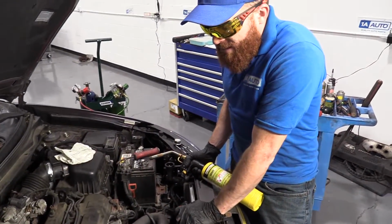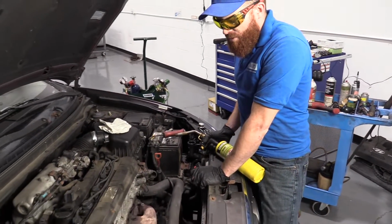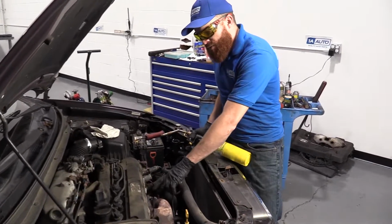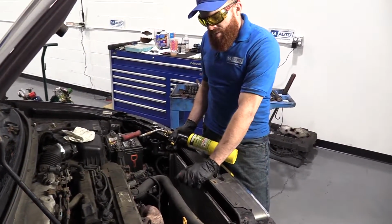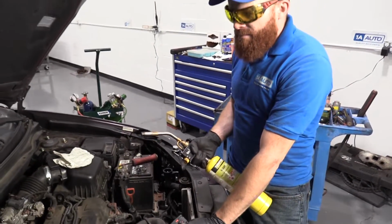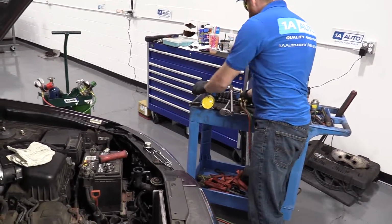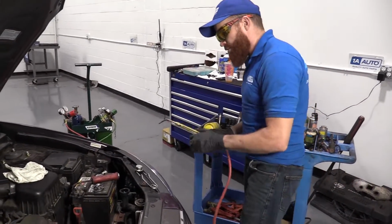So now it's time to take off these nuts, right? There are a couple of options for what you could do. Generally speaking, I like to heat them up first, okay? That's going to help loosen them up so they free up and come right off easily. You could use something like one of these, if you've got all day. Something like that, if you've got a few minutes. Or something like this, if you want to get the job done, okay?